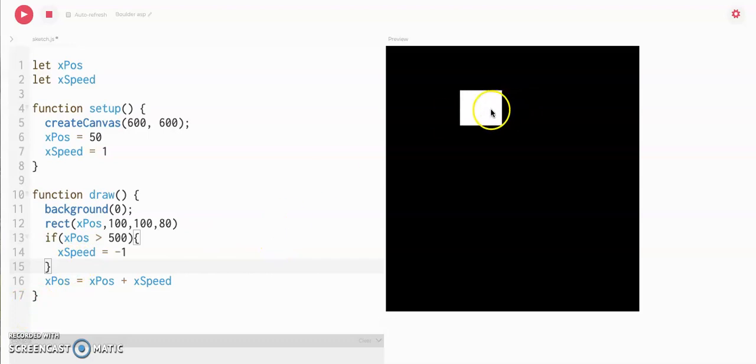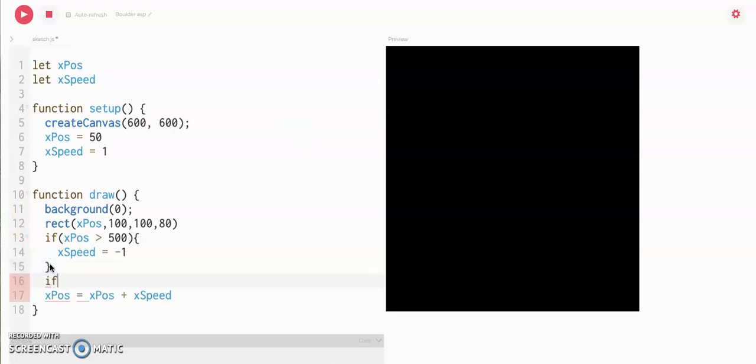Now, if we want it to bounce on the other side, because you'll notice it's not bouncing again. See, no bounce. That sucks. What we're going to have to do is another if statement. We're going to say if x position is, and when do we want it to bounce the other way? Well, this is 0. If our x position is less than 0, not more than, when it goes past 0, into the realm of negatives, we're going to once again change our x speed. So this x speed will now turn to 1.